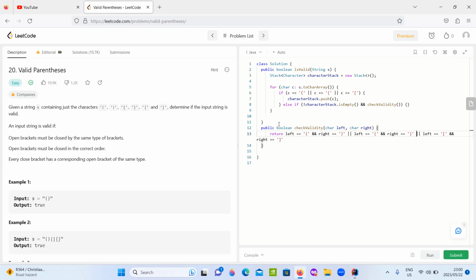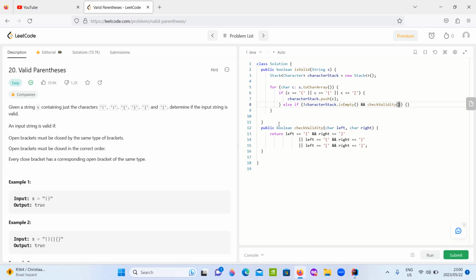Just go ahead and do this. Yeah, just to format it a little bit, so it's a little bit clearer, I'll do it this way. Right, this is going to be the end. So if it is balanced like that, and the stack is not empty, obviously we need to compare the two. We need to pop it out. If we see that we have both of these required brackets, then we need to pop it out from the stack.